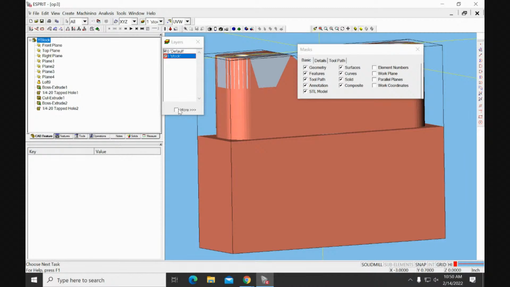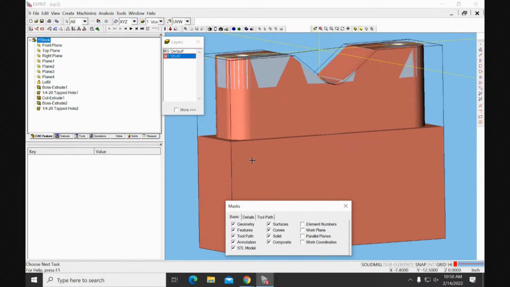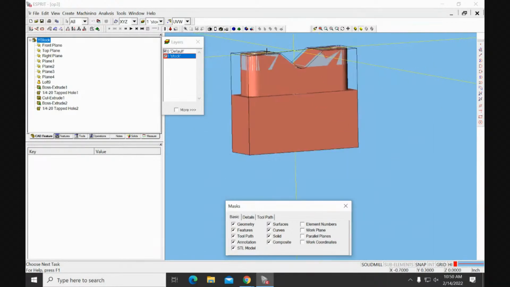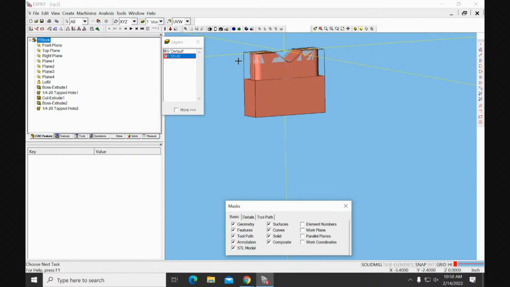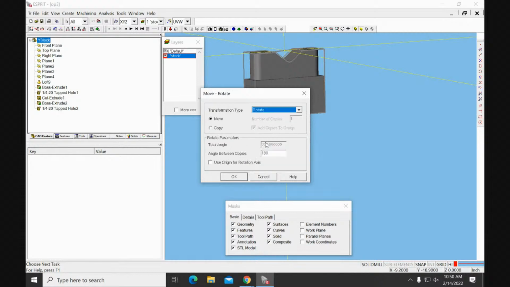So now everything's all aligned perfectly. We don't have to worry about that. We just need to get the orientation right. Is that correct? So really what would be nice is if we just rotate the whole thing around the x-axis, right? So let's do that. We'll select everything, copy, rotate, move, okay.